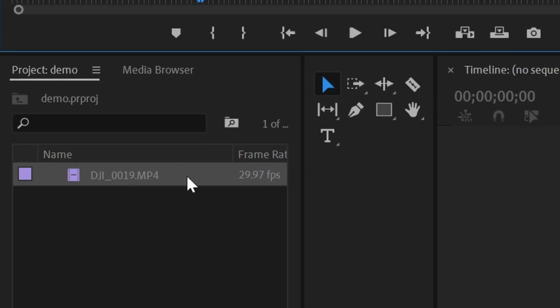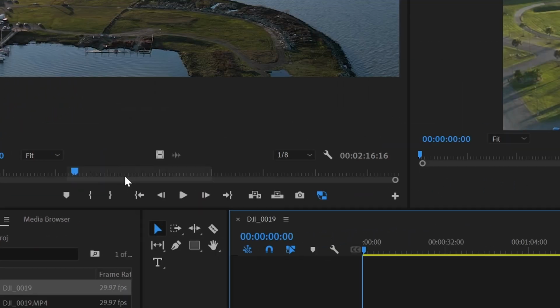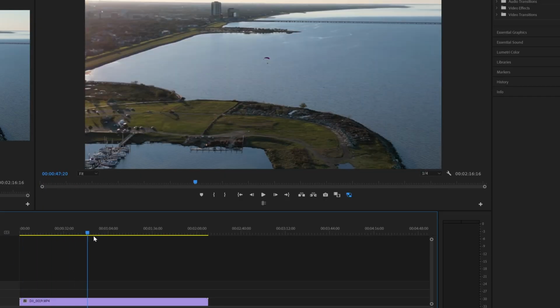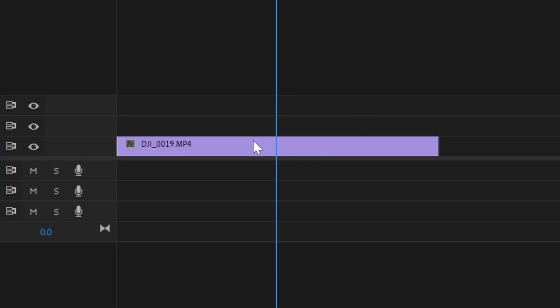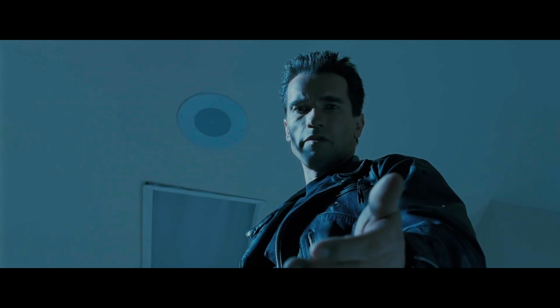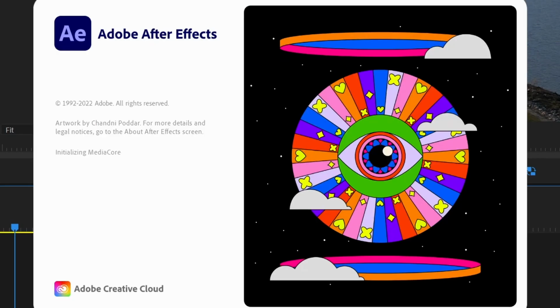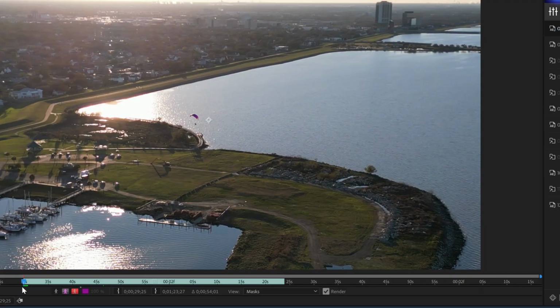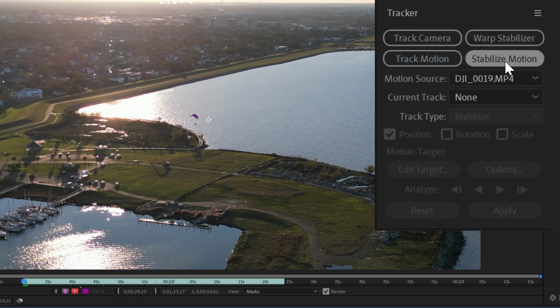So let's fire up Premiere, and I'll create a new sequence from my clip. Now I have my crappy clip loaded right into Premiere. And now I'll immediately replace my clip with an After Effects composition. Whoa, whoa, whoa, whoa. I know After Effects can be scary, but it's the only way. Come with me if you want to live. After Effects. The first step to fix this is to track our subject using stabilized motion.